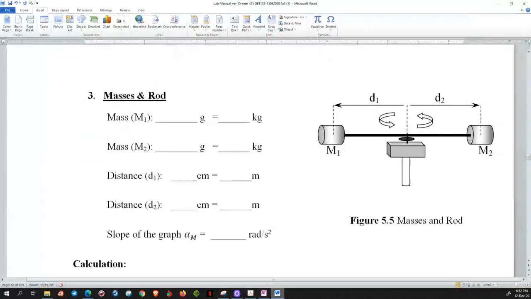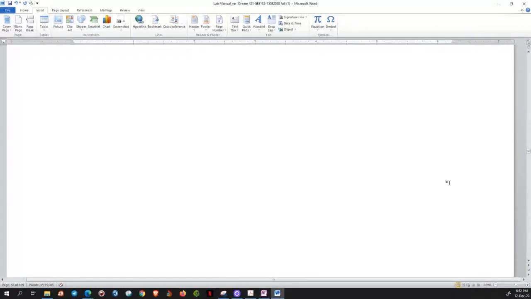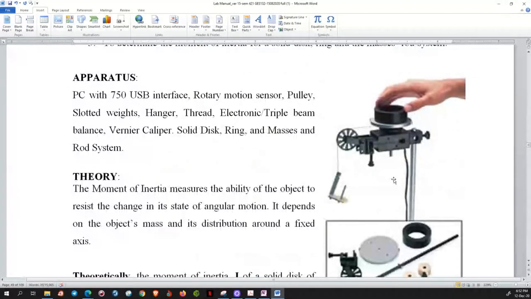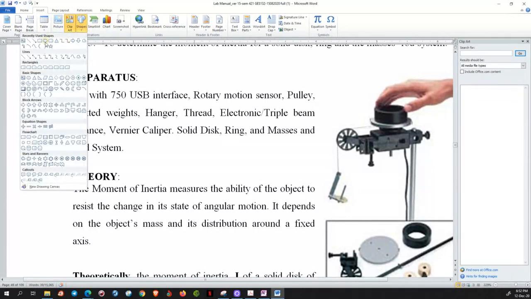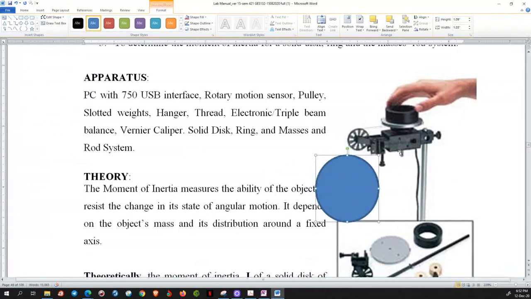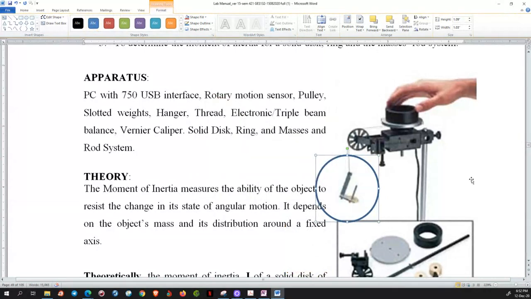Let me go to the image of the experiment. The applied mass is the mass that is hanging from here. Maybe I can insert a shape here. That one. Oh, it will cover it. I hate working with Microsoft Word. That one, that's 5 gram. 20 gram plus the hanger is 5 gram. Clear? Any questions about this experiment?